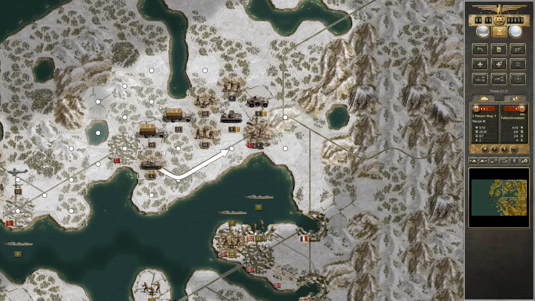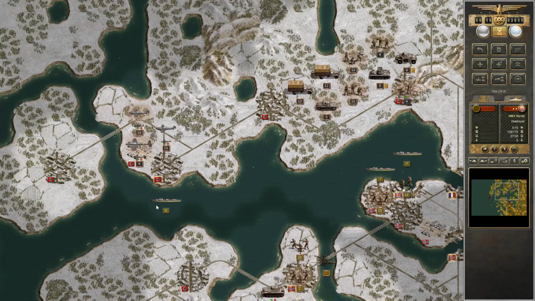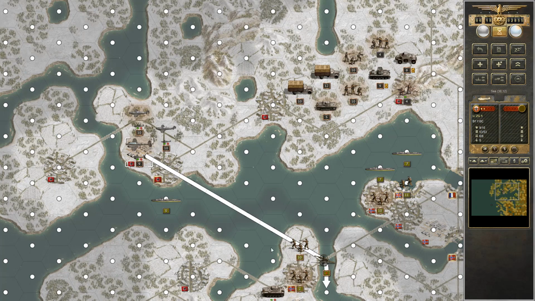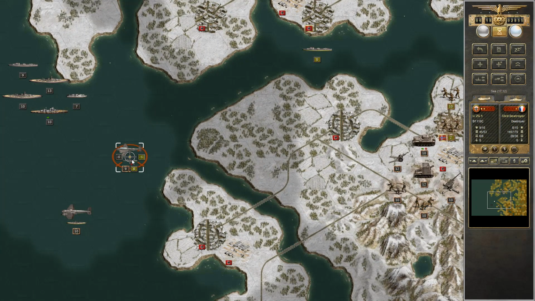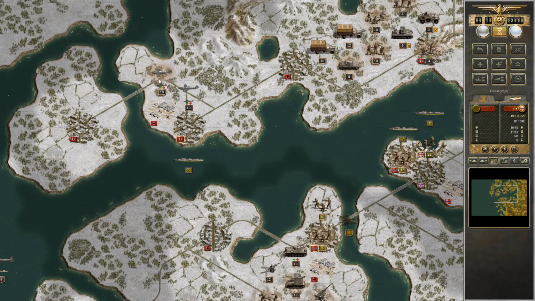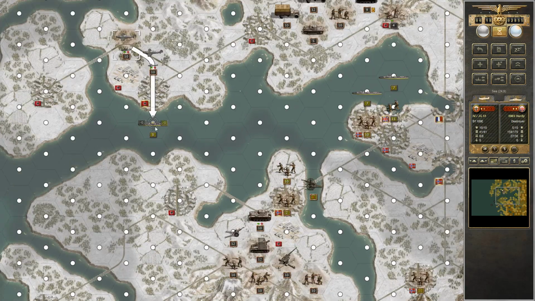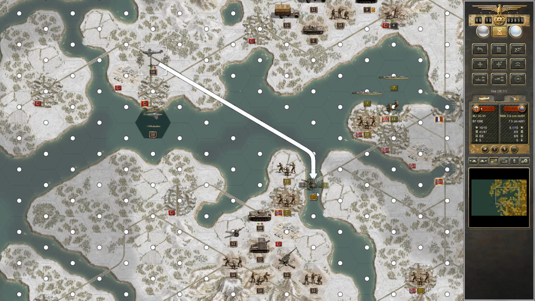As long as I stay out of sight here, that's at least good. Enemy still has quite a few destroyers around this area, so I do need to be quite careful. I could attack like this. Try to hurt them a little bit, always helps. Why not?